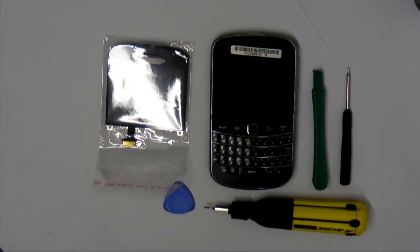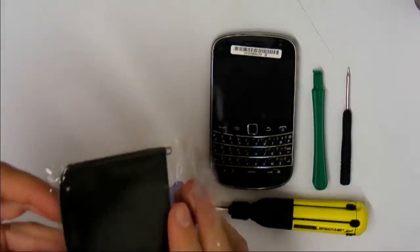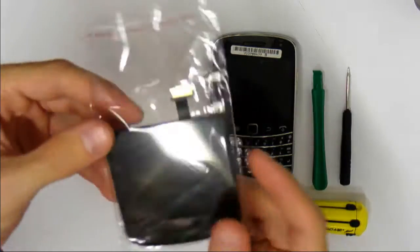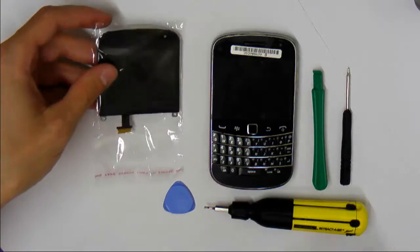Hey guys, just going to go through a quick teardown video for the Blackberry Bold 9900. In this video I'm going to be replacing the screen and LCD digitizer. You can get it for about $40 off eBay to completely replace the LCD and digitizer.